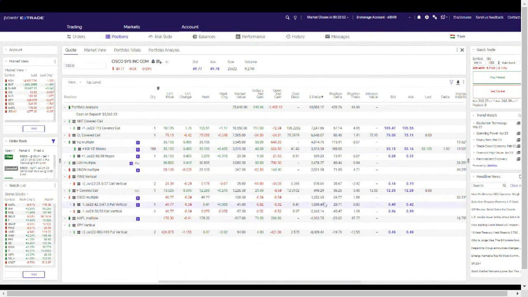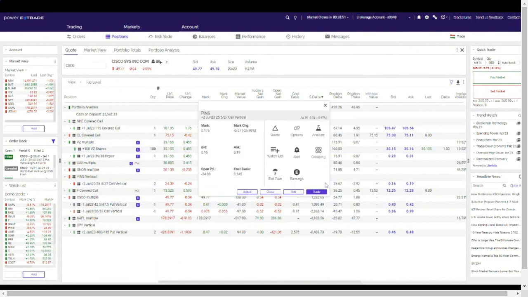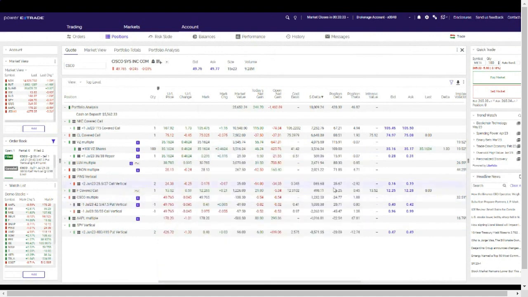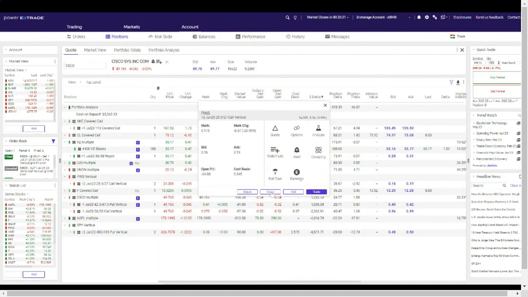And then the other way to close it is to click on the line, and instead of analyzing it, these 4 buttons at the bottom are super valuable. One of them being close the trade. And again, 2 contracts, that's how many I have. I'm long 2, short 2, selling out of the spread at the mid-market price. Before we do that, let's look at the other very valuable buttons that are in this action menu.